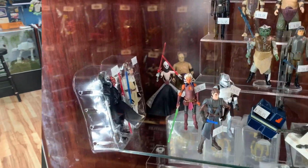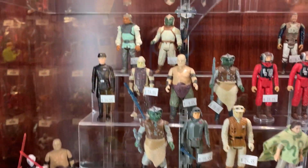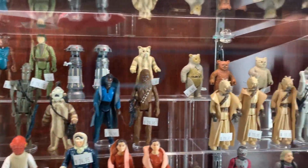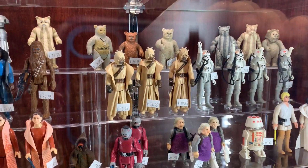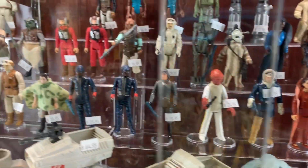There's so many Yoda things I don't own. It's crazy to think about it. Because you see how much Yoda stuff I do own, and that's not even scratching the surface of what Yoda items are available. Every time I'm out, I see more Yoda stuff that I could add to the Yoda collection. I could spend every dime just on buying Yoda stuff and never stop.